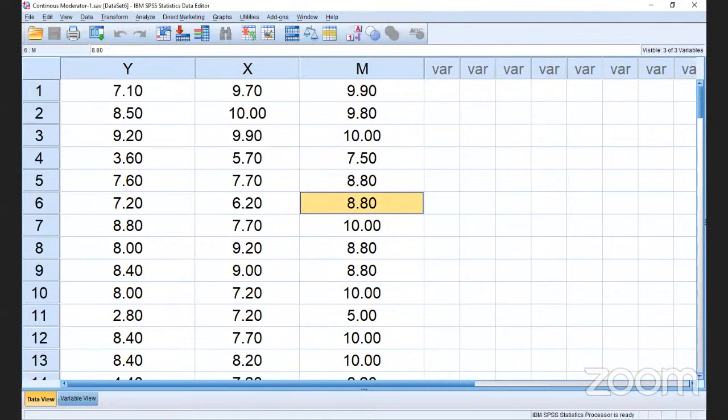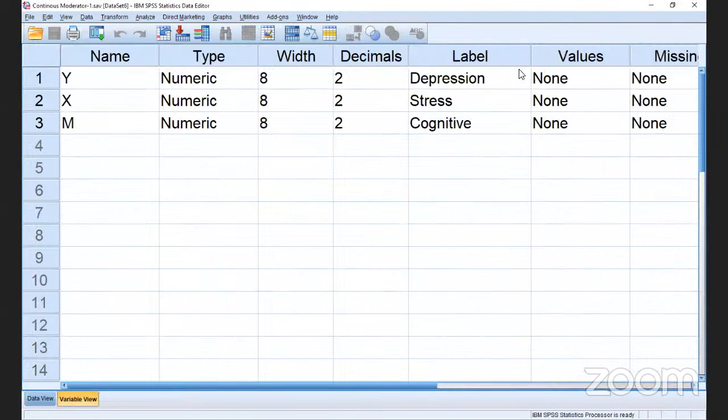So what is the case study? Get continuous, my file continuous mode. Yes, this is okay. This is my uh, case study. So depression, stress, cognitive, negative cognition. Okay, I'm just coming. Wait 1 minute only. I'm just coming.